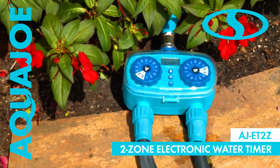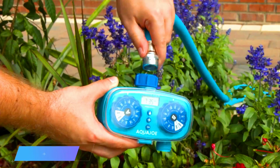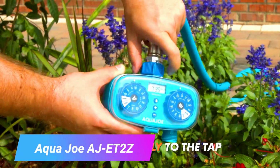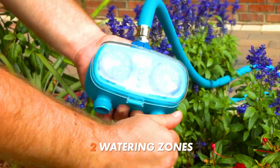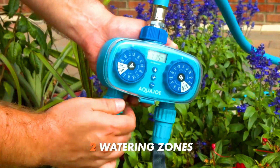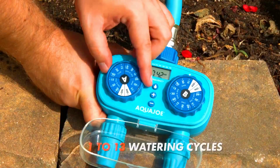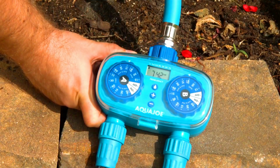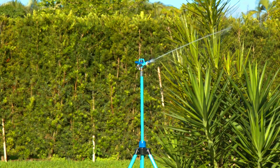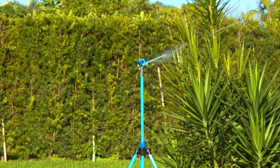Aqua Joe AJ-ET2Z. The Aqua Joe AJ-ET2Z is a 2-zone electronic water timer that is designed to make watering your lawn and garden easy and convenient. It has a large LCD display that shows the time, zone, and watering duration. The AJ-ET2Z also has a built-in memory, so you can set it and forget it.